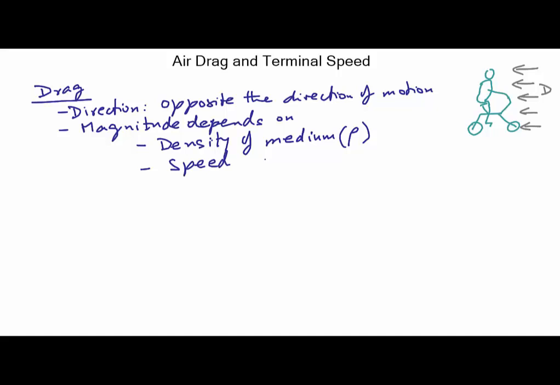And it turns out that drag force is not just proportional to the speed increasing as the speed increases, but it does that in a very sensitive way. If the speed doubles, the drag force quadruples. So it's really proportional to the square of the speed. And thirdly, it depends on the surface area that's presented.